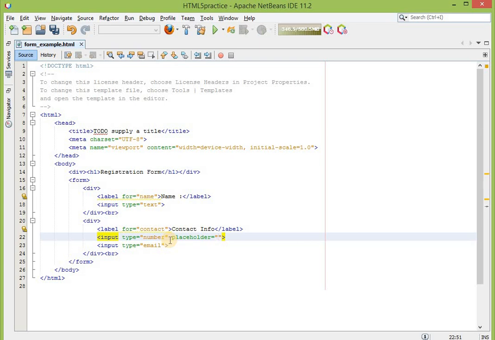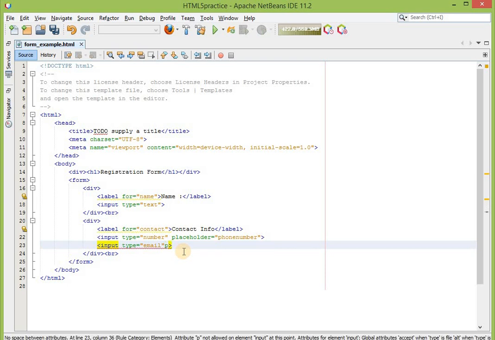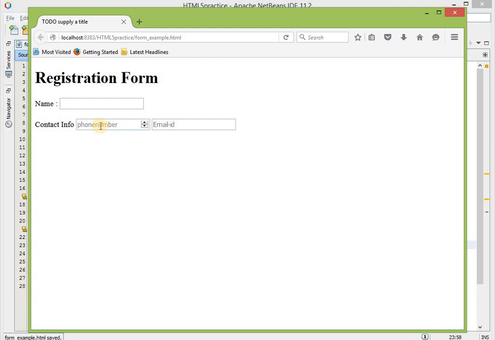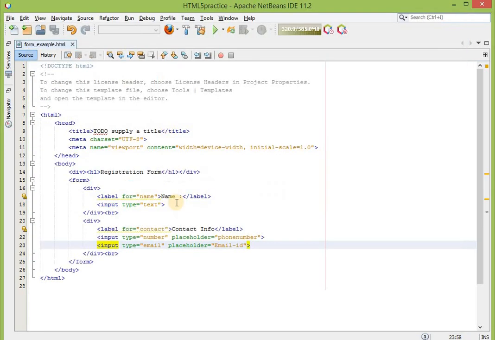For example, in one placeholder I am writing phone number, and in the other placeholder I am writing email ID. Save this and now you can get an idea: here I have to enter my phone number, and here the email ID. Like that, contact information is done.